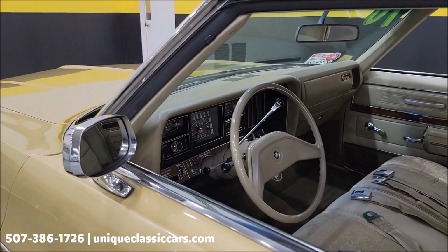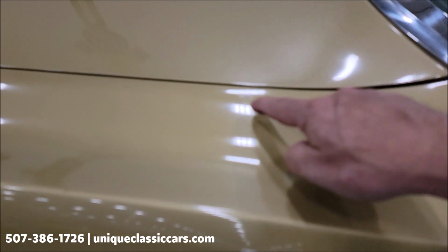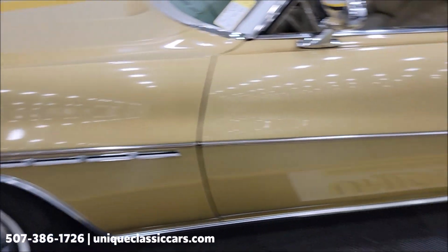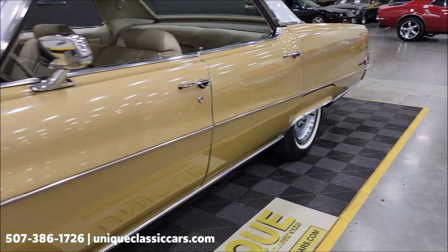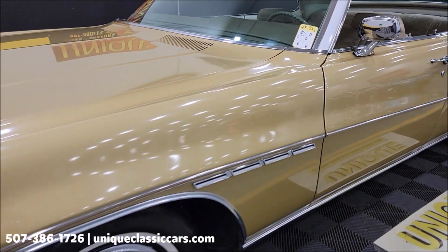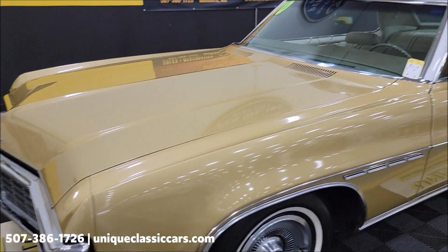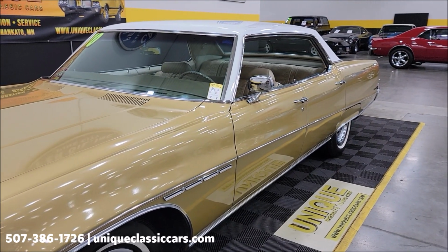All right, I'm going to pause this a second. Let me get this big hood open. A couple other blemishes I'll point out up here. I mean, yes, are there a few of them on there? But overall, not bad at all. Take a look up and down the side of this car. Very small ones, and it just has stood the test of time. There's no doubt about that. All right, I'm going to go ahead, pop this hood, check out the engine bay, and we'll wrap this video.